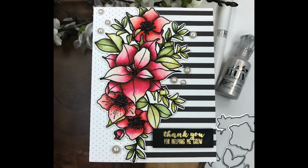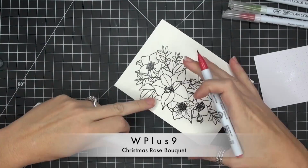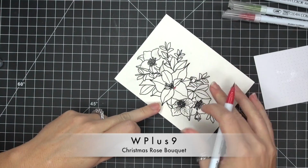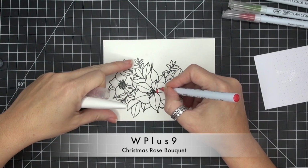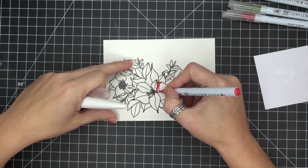Today I'm featuring the gorgeous Christmas Rose Bouquet and coordinating die. I've used ZIG Clean Color Real Brush Markers and Nuvo Glitter Gloss Pen to color this card. Super easy, anyone can do it, and yes, that means you.